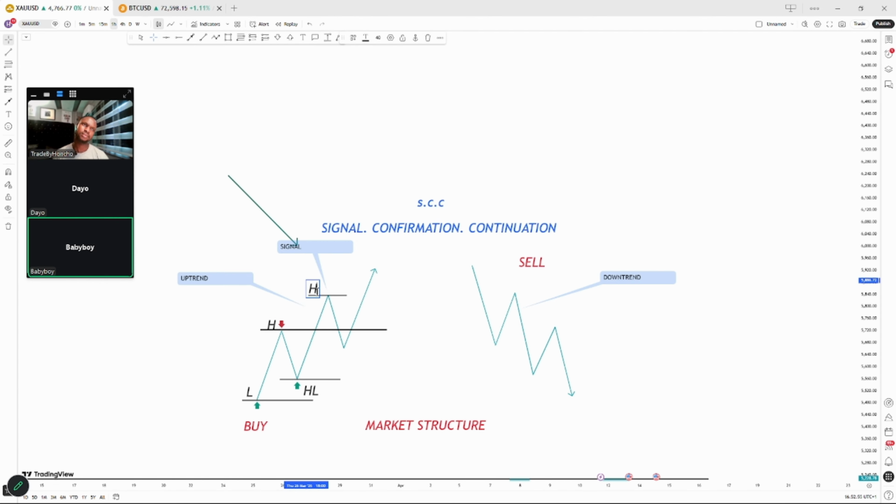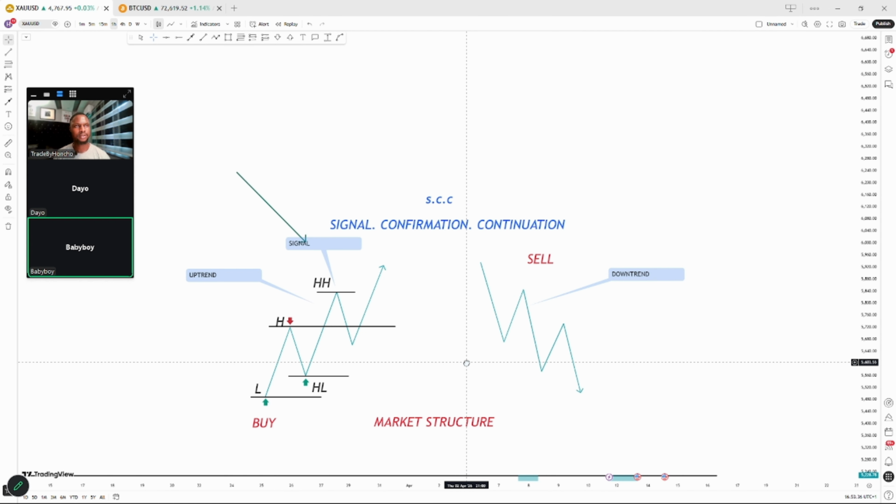Okay, so sometimes at this high, the market will break from the previous high to break out, but later it will continue going down. Why is it like that? Yes, the market might be consolidating, and when it breaks the previous high, it will just break it, and then it will go back and start selling. Well, I will explain all this in a few moments. Just stay with me.